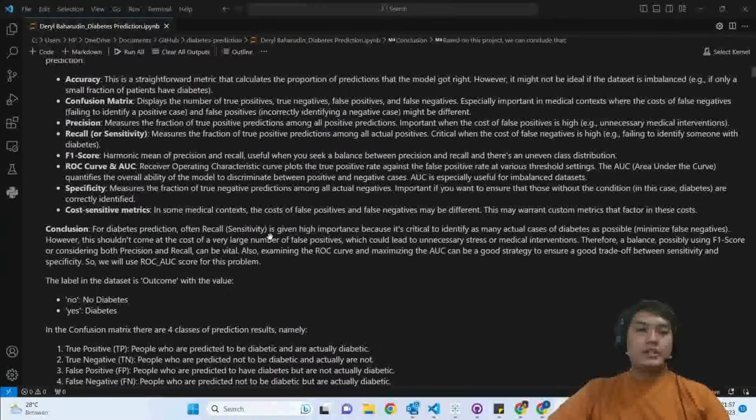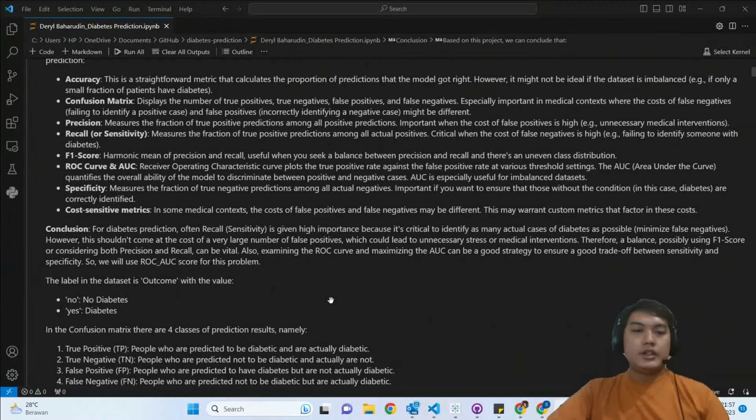Okay, for diabetes prediction, recall or sensitivity is given high importance because it's critical to identify as many actual cases of diabetes as possible, or minimize false negatives. However, this shouldn't come at the cost of a very large number of false positives, which could lead to unnecessary stress or medical intervention.